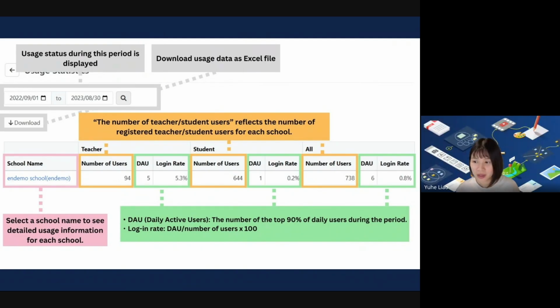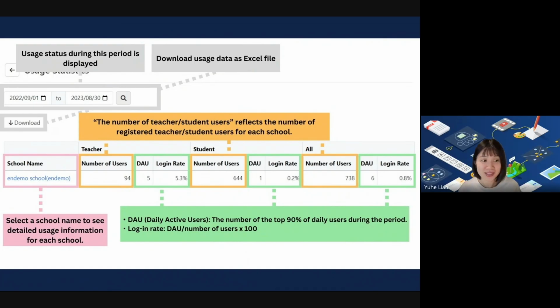I have a question. Does dummy account, training account included in the number of users? Yes, press 1. No, press 2 for me. Number of users, does this include the training account? Yes is 1. No is 2. Okay, so everybody's giving me 2. The answer is 1. Actually, it's included.